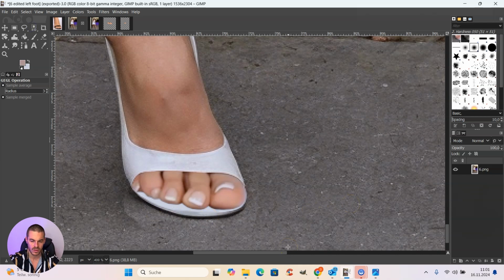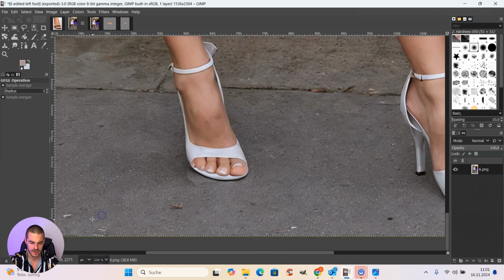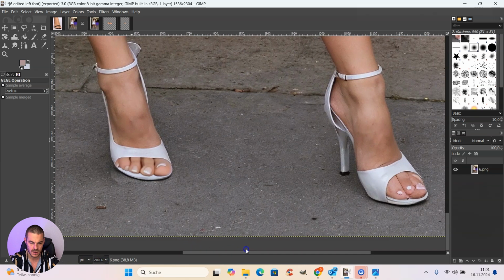But this is all like fine-tuning. I wanted to show you the general method how to do that, and I think we did a quite good job here. This looks way better, and now you know how to change out the toes to make the feet look perfect. Good, that's it for the tutorial, and keep in mind that you can use this method also for other areas. For example, you could fix hands or other body parts with the same method again.